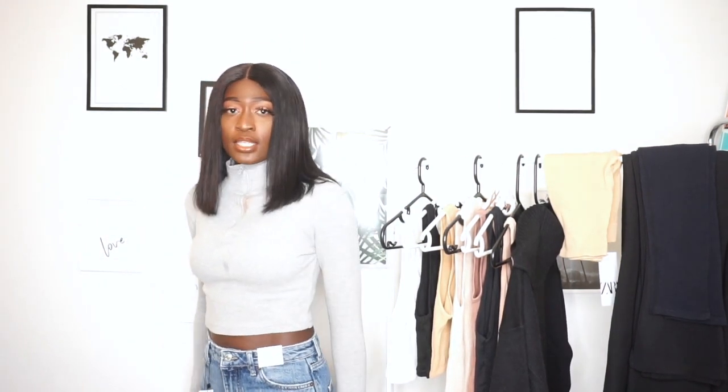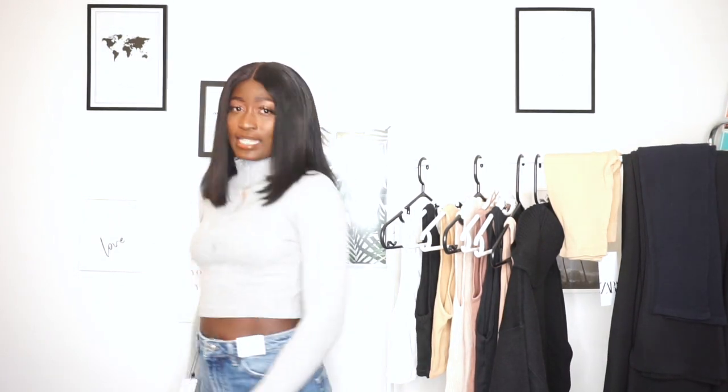I've got a pair of jeans on. As you can see, tags are still on. I got it from Topshop. It's a mom jeans, but it's not fitting me in a mom kind of way. It's kind of tight, but with these basic tops that I'm showing you guys, you can wear them with these jeans or you can wear them with the leggings.